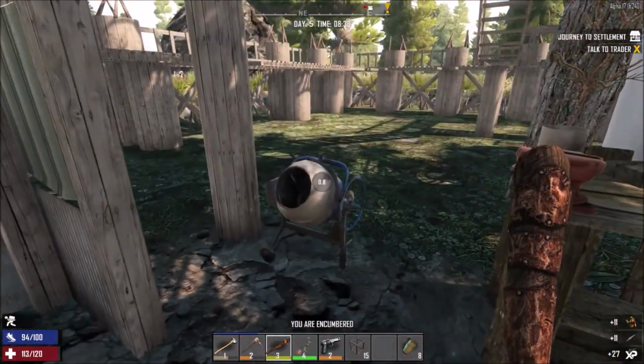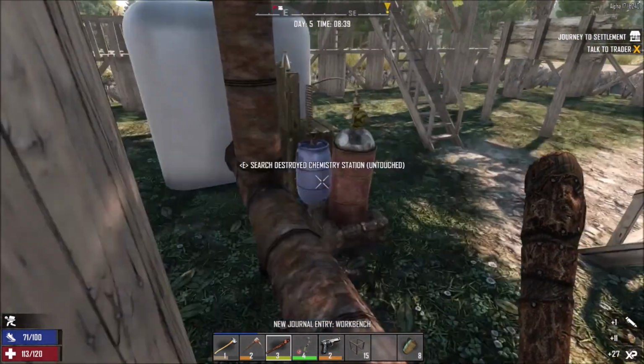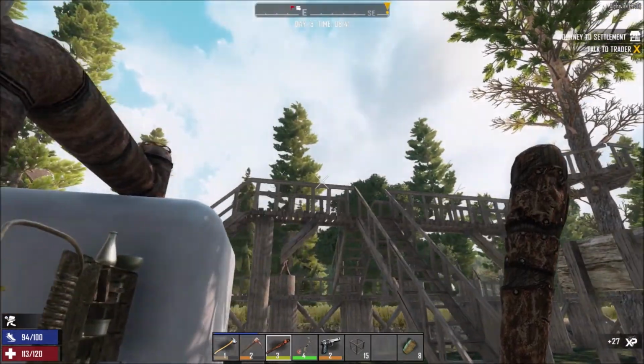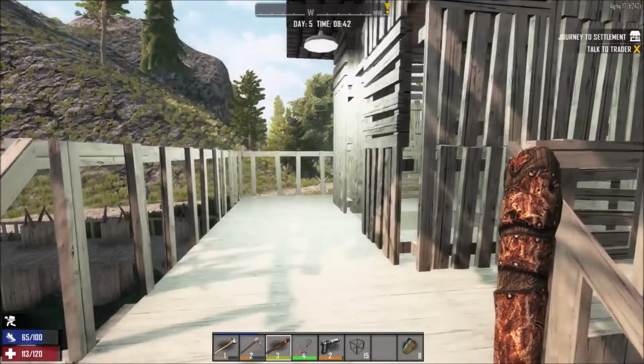I've noticed the lag's a little bit better. I actually turned off the god rays, the sun shafts, and that actually helps quite a bit. Also turned a few other things off, like water and trees from high quality to medium quality, just to help a little bit with the lag.